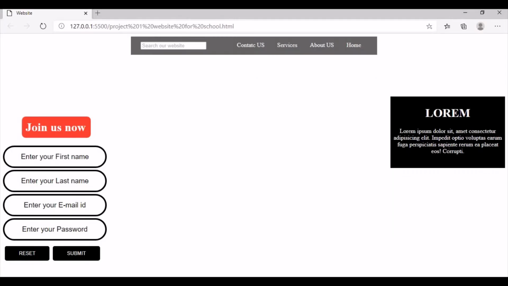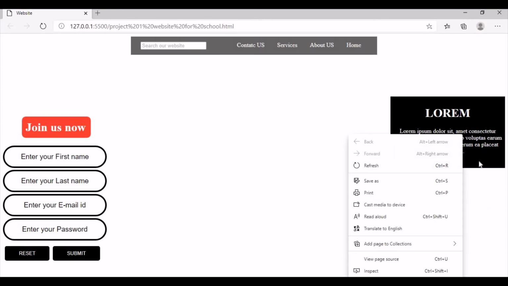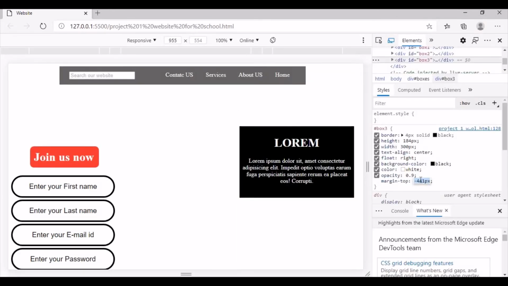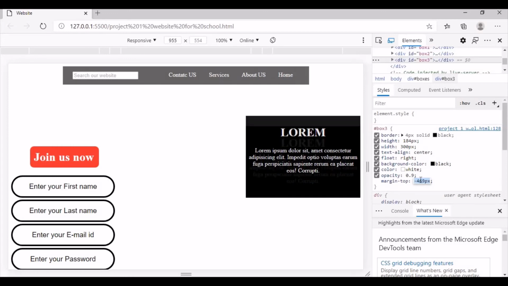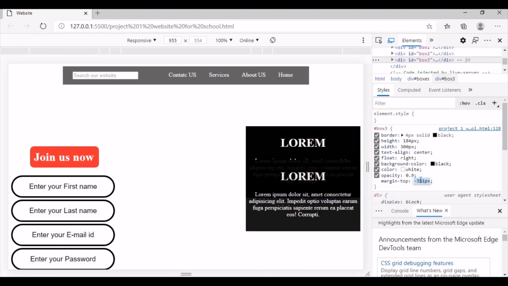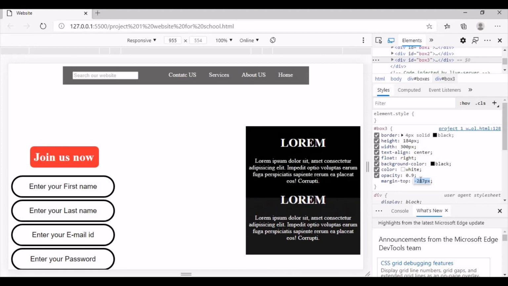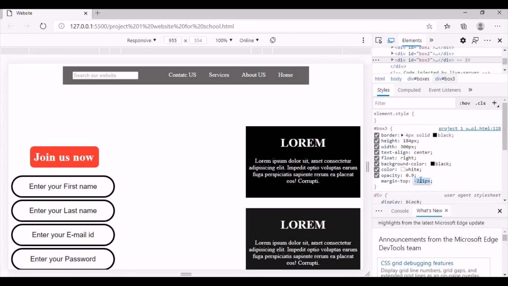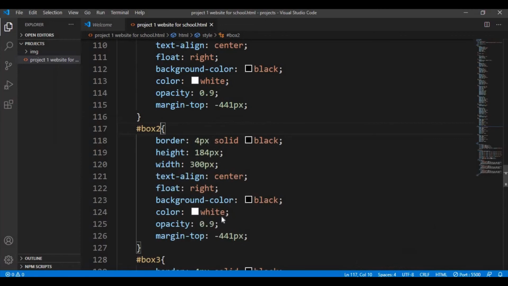As you can see that all the boxes went inside this box. All got hidden. And I will just make it to, I think, 221 pixels is nice. To box 2.